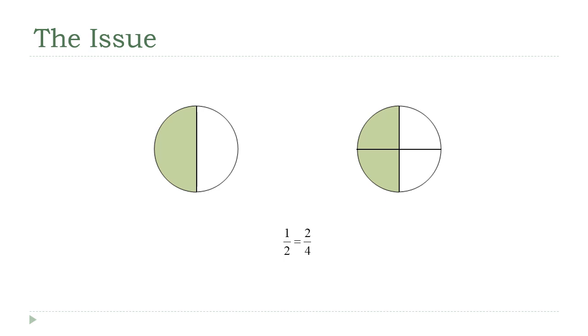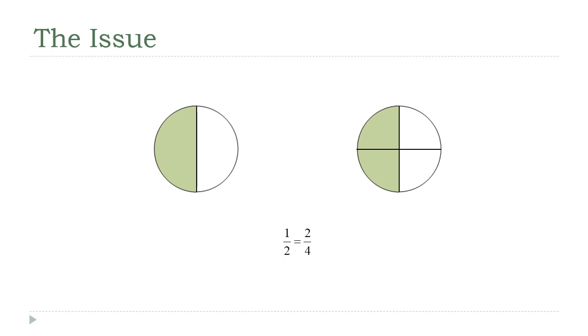And that was kind of a new thing, right? This didn't happen with integers and natural numbers, where there's only one way to represent a given quantity. So this is the kind of thing that bugs us a little bit. We like to have one standard way, what we call a canonical way, to represent any given quantity. And the way we do that with fractions is we say that fractions always have to be reduced.